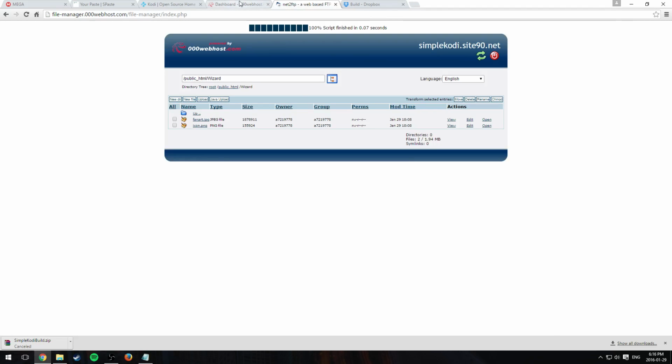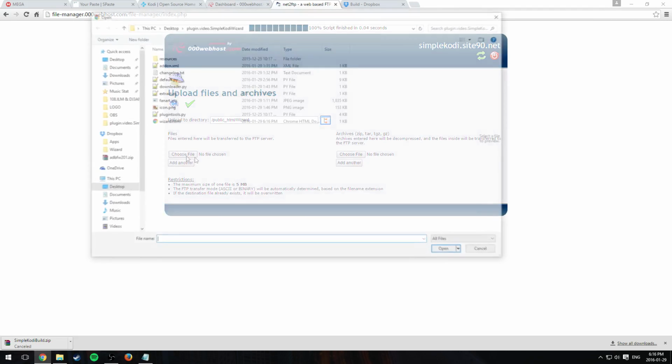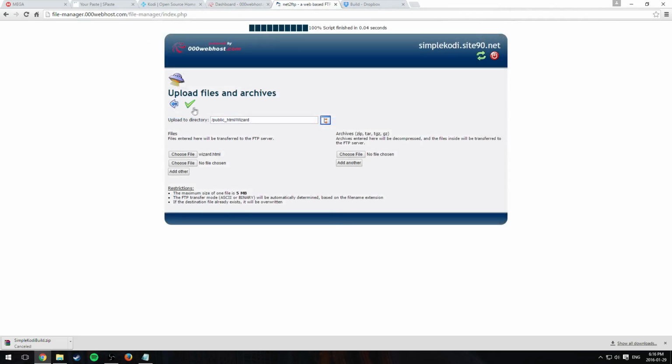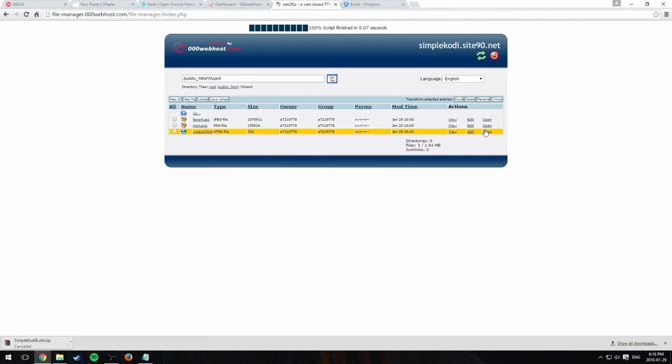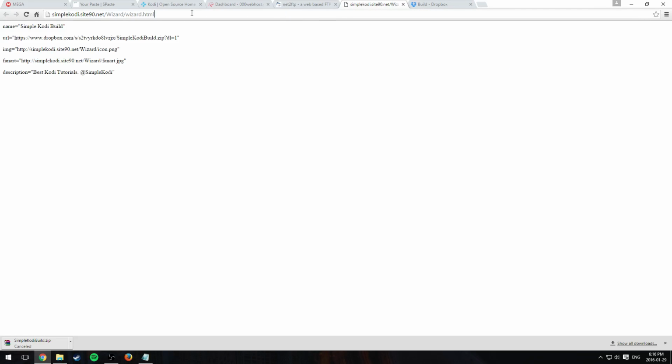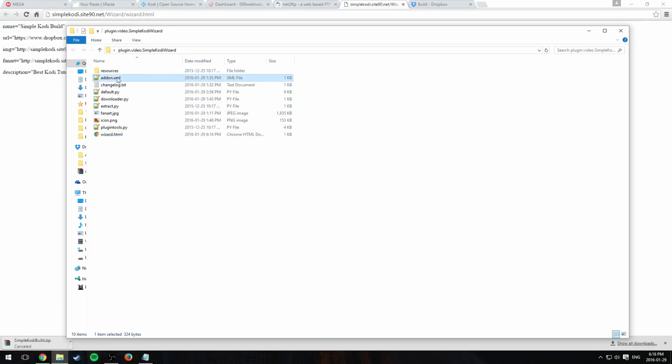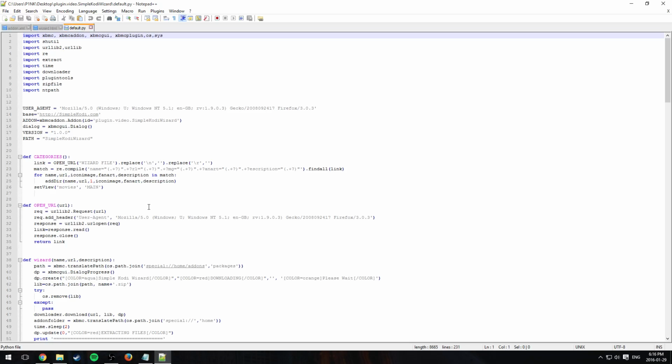So now we can go ahead and upload it to 000webhost, upload the wizard.html, and hit yes, go back and right click on open, open link in new tab, and copy the link. Control C and go back to addon default.py, the one that I said we're gonna get to later, and paste the link into wizard file right here. Where it says wizard file, remove it and paste it there. Make sure you paste it in the right spot where it says link equals open_url and between the quotation marks right there.